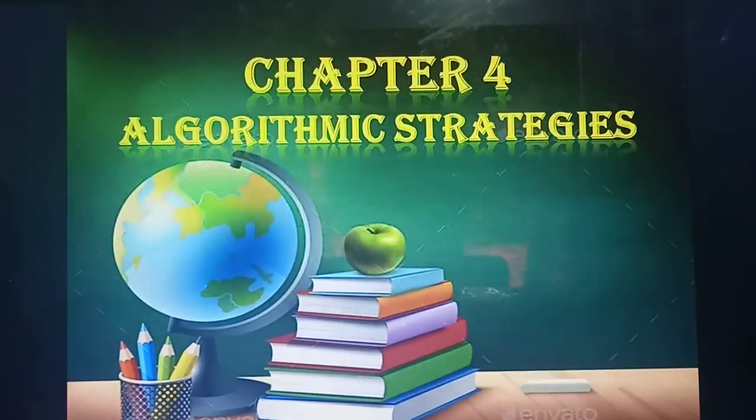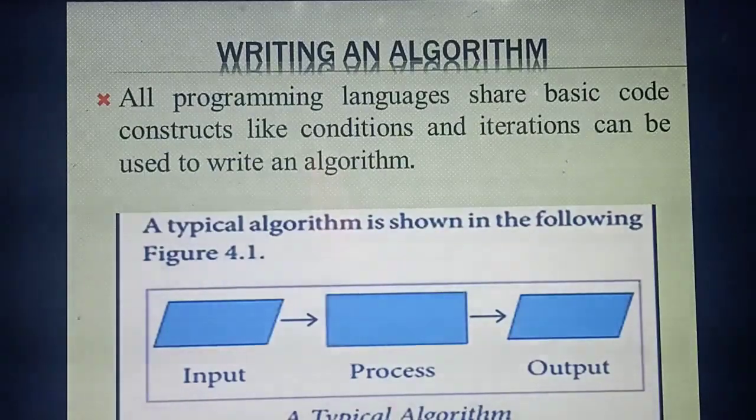In the last class you studied what we mean by algorithm, and what the characteristics of an algorithm are. Today you are going to study some processes of algorithm. The first heading is writing an algorithm. How do you need to write an algorithm? Each and everything will have some steps.